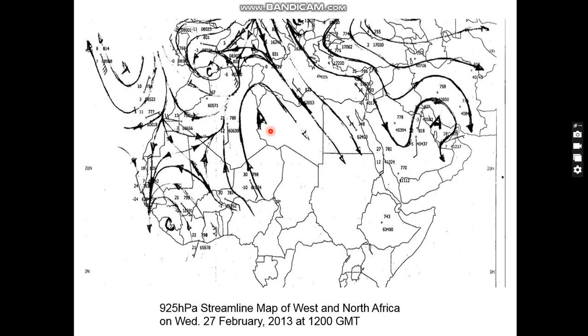So I'm bringing this lecture again to an end. In the next lecture, we now involve another upper level map, the standard level of 850 hectopascal. That 850 is also a standard level. There are other standard levels. After 850, you get to 700, 500, and so forth. But we get first to 850 in the next lecture. And so at this juncture, I bring this lecture to an end. And we'll meet again at the next lecture.